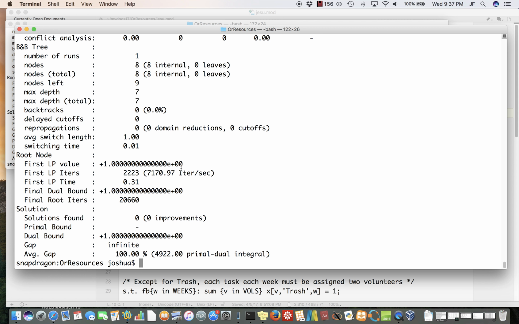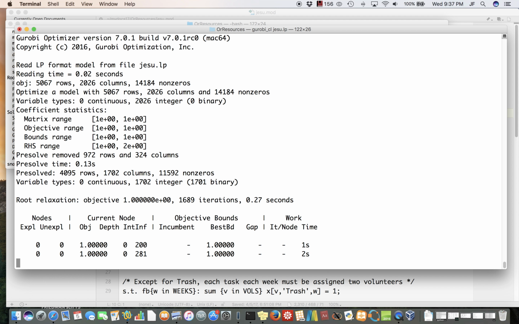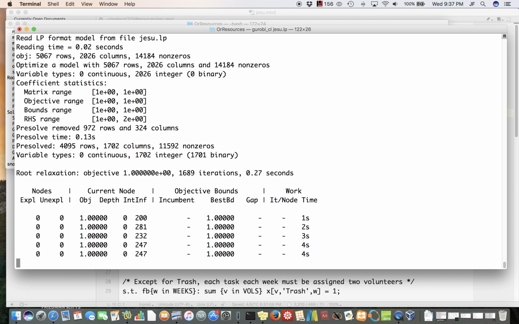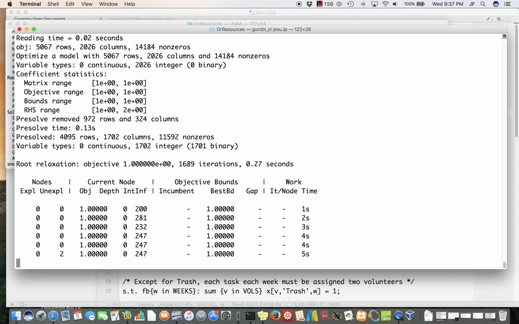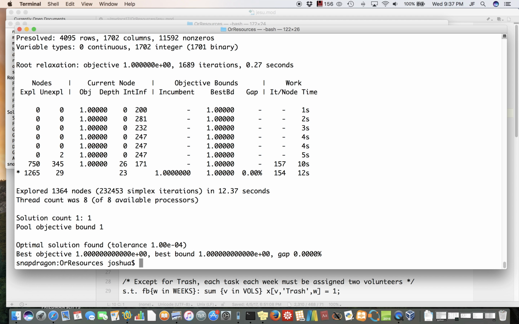However, let's try Gurobi. So we try Gurobi. It's going to use 4 threads to solve it at the same time. Some of the solvers have the capability, and notice it solves it in 12.37 seconds. Okay, so that is extremely fast.